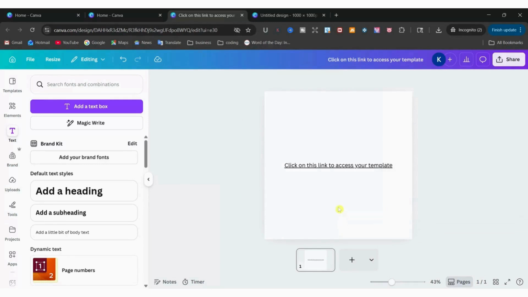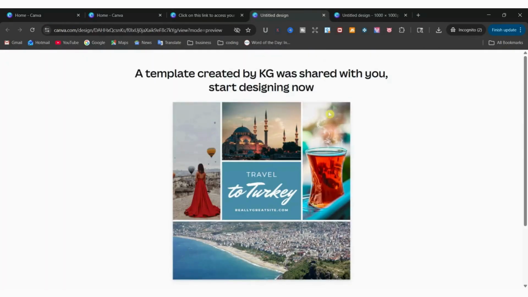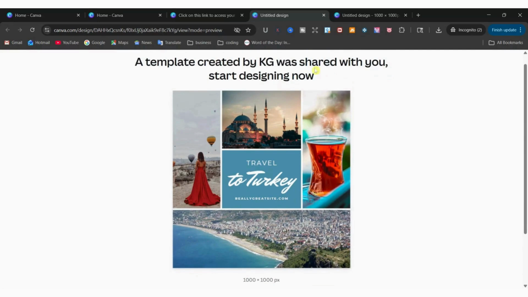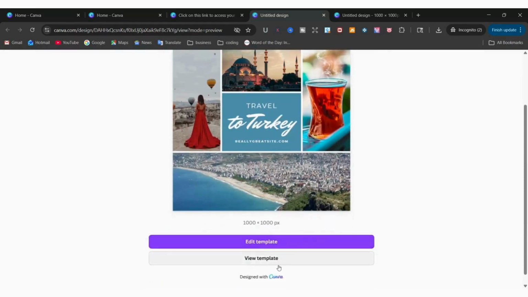And then once they open the PDF document, this is what it's going to look like. So it's going to have an introduction where you are giving them access to either edit or view the template, so they can do either or. If they want to edit the template, all they have to do is click on Edit Template.